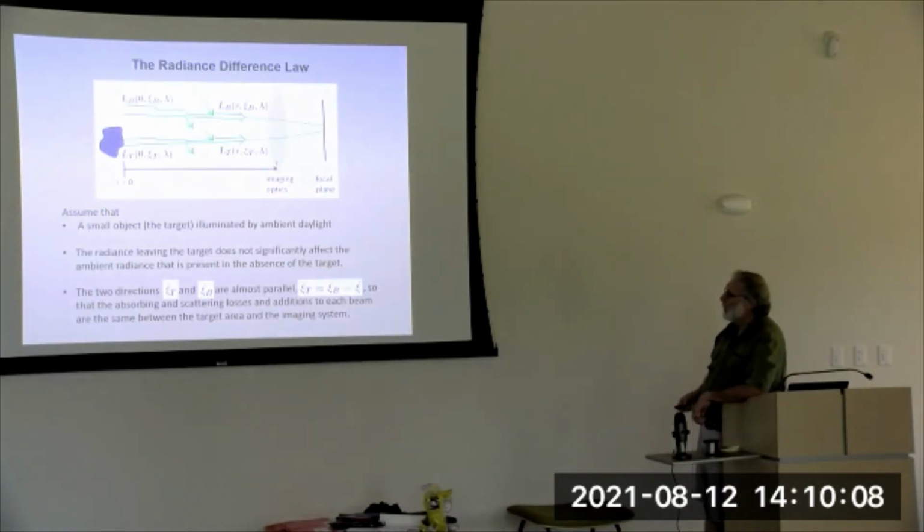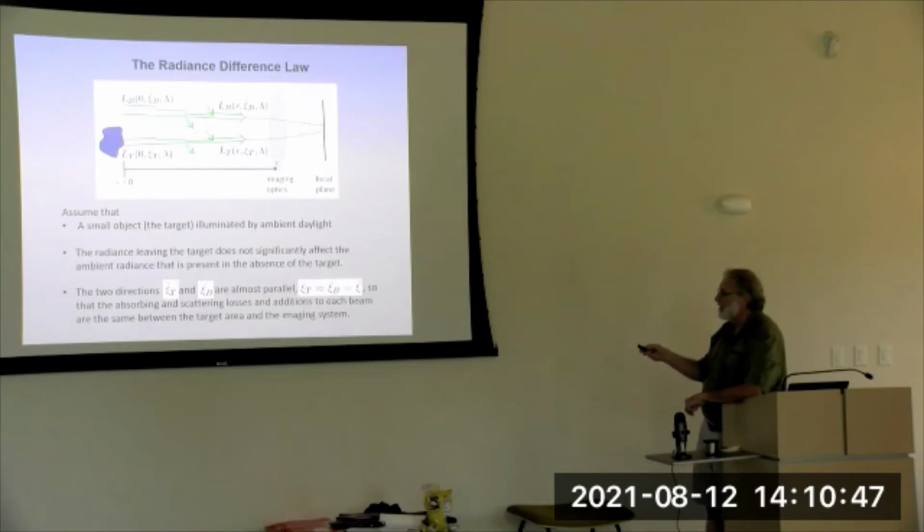Okay, so when we want to talk about can I see something or not, we get into what's called the Radiance Difference Law. So here's something in the water, and that always gets called the target in this world, but there's an object in the water, and there's going to be radiance coming from that, and here's either my camera or my eye back over here. So along the way, some of that radiance will be absorbed, some of it will be scattered out of the beam, there may be ambient light scattered into the beam, and finally some amount of radiance will get over here and be detected.